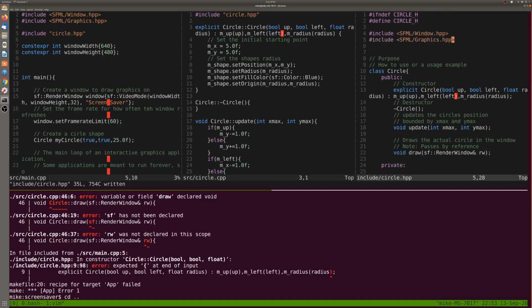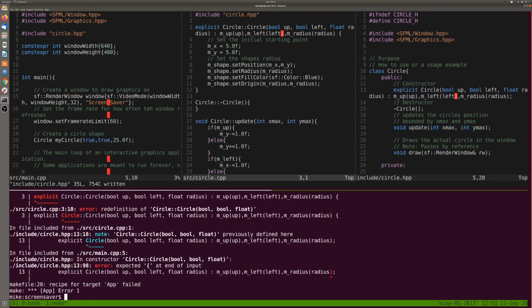That way, if this C++ file, or this header file, whichever one of these two happens to get compiled before this main CPP, the appropriate interfaces that are being used here, like the render window or the circle shape found in graphics, will also be included. So again, one change, saved my code, and we'll also remake, and we're getting fewer and fewer errors, which is good here.